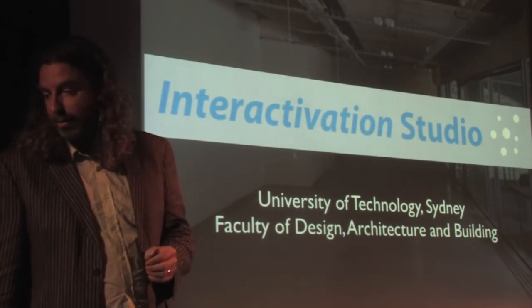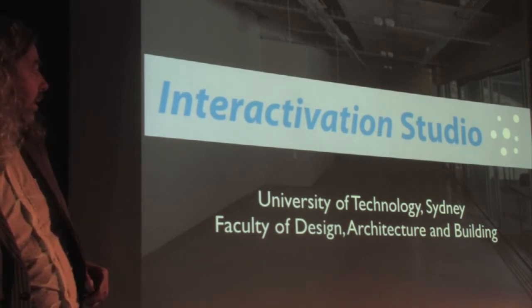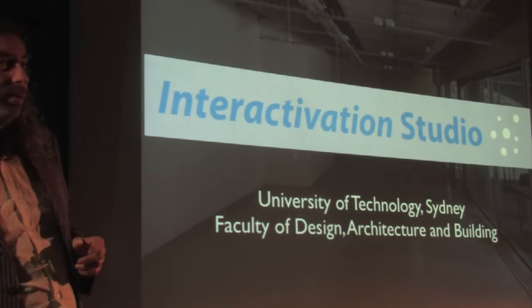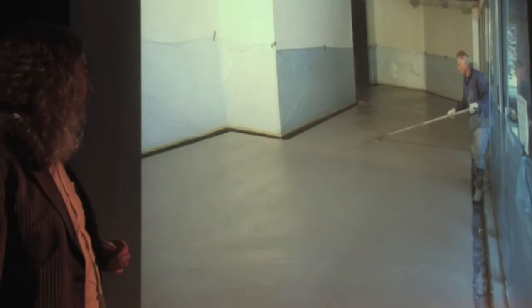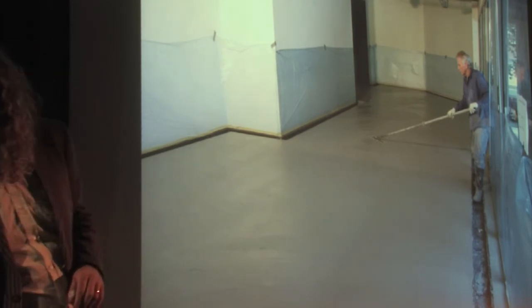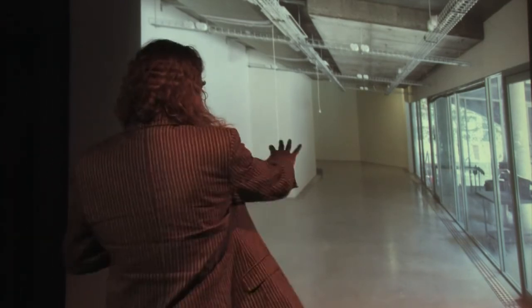So I set up a studio at this faculty, and they made me a social professor, gave me some room and some toys to play with, and these lovely people who made a very smooth floor for me. Look how smooth it is. I think they actually licked it for the last lesson.